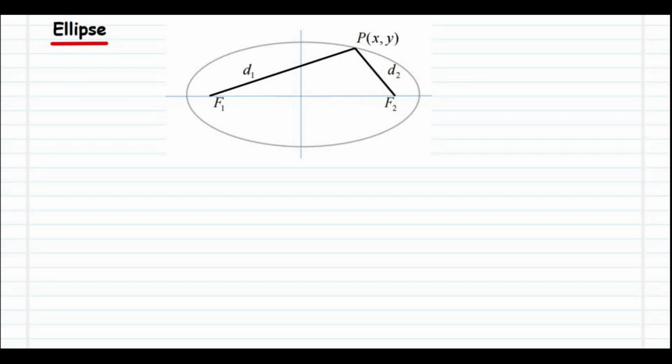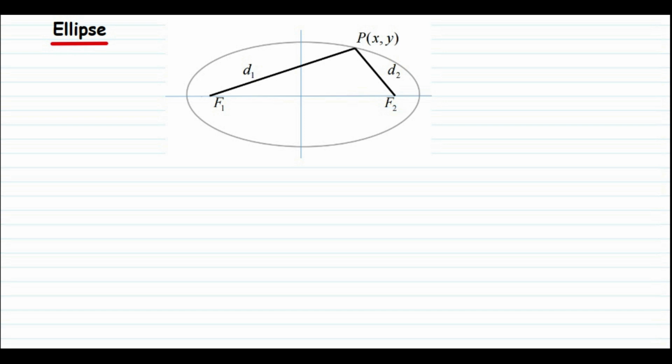In this video, we're just going to look at what an ellipse is. We've already looked at the other three conic sections: the circle, the hyperbola, and the parabola as well. So I want to talk about an ellipse. What is an ellipse? In plain terms, look at F1 and F2.